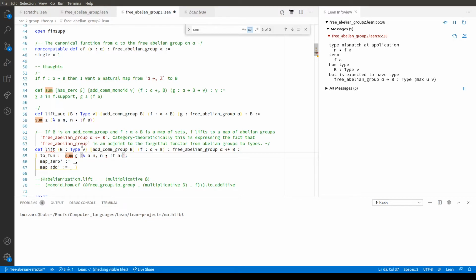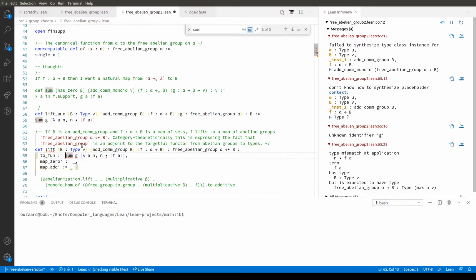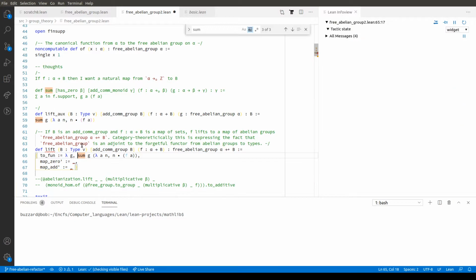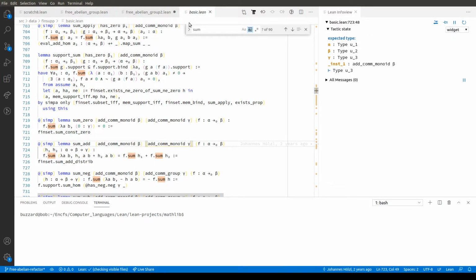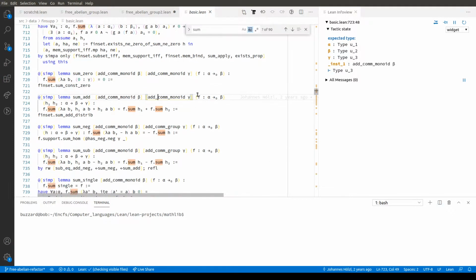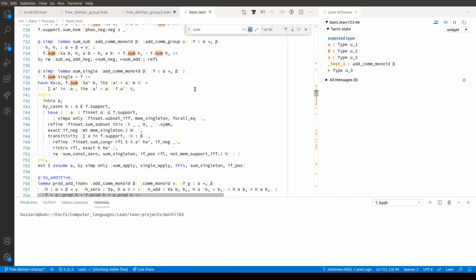That hasn't gone well, has it? Oh, because it's lambda g. There, that's gone okay. And now let's sorry this. And now this map add, we just found this. What was this called? This is called sum add. Let's see if sum add does it for us.